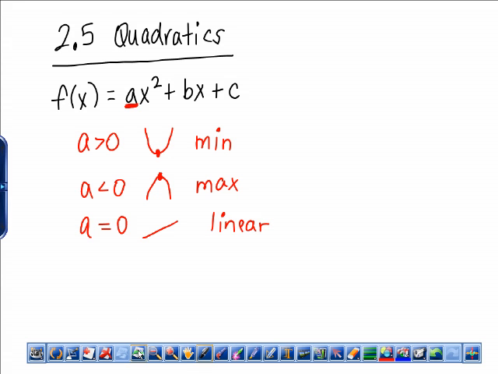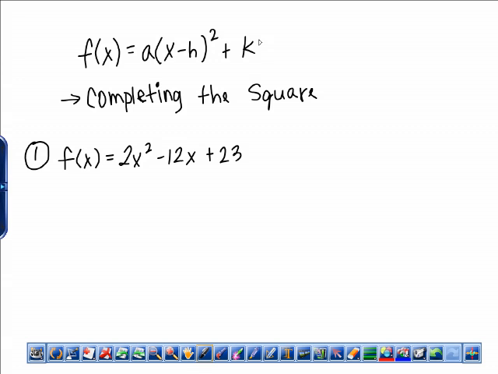Okay, so let's talk about this thing which frequently is called vertex form, but actually this is what your book calls standard form. Any way you look at it, this is the form where you have to do completing the square to get to, and also this is where the vertex is really easy to find. You can find the vertex in whatever form you want, but when it's in this form, the vertex is really easy because it's a shift to the right h units and up k units, so you'd know that your vertex is at (h, k). You'd also know that you have an axis of symmetry along the vertical line x equals h, because your axis of symmetry goes through your vertex.